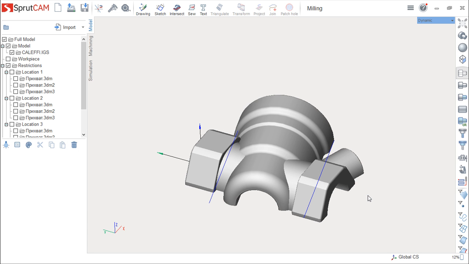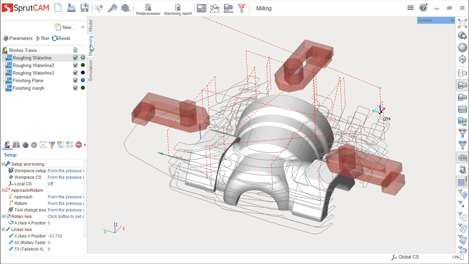Besides these formats, we also have some add-ons, which will be seen better in future videos. These add-ons allow SprutCAM to import directly from some specific formats like T-Flex, Compass, and others. So there are close relations in this program.